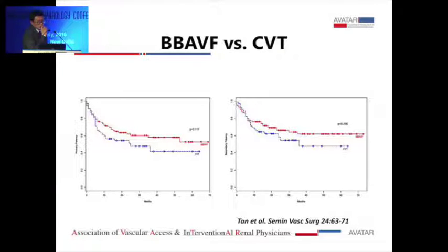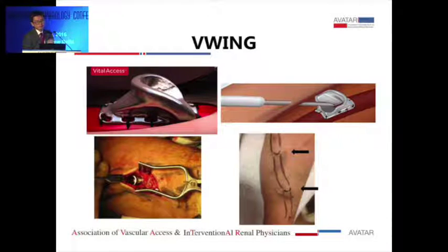This paper we did compared transposed cephalic vein fistula versus transposed basilic vein fistula. The rationale: despite the basilic vein usually being larger than the cephalic vein, it requires more mobilization and dissection. Cephalic vein transposition is typically done as a two-stage procedure. The primary and secondary patency are very comparable between the two procedures. Nowadays in my practice, we put a guide into the cephalic vein during surgery to help the technician access the fistula. We don't do this in the basilic vein because of its location — it's hard to access with the arm position during dialysis.